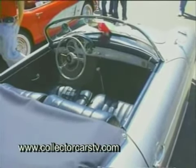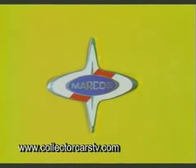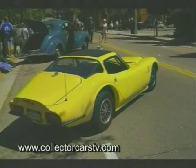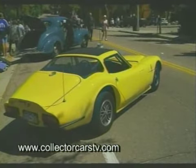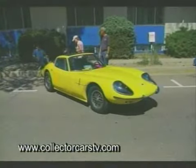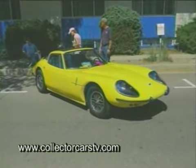We always think of the American built and the muscle cars and so on, but it certainly was very much a part of the history. Oh, here you go, a Marcos. You ever hear of a Marcos? 1970 Marcos. Do you know there were two of those at the Devereaux Kaiser show last year? Really? I don't know a lot about them, but there were two of those. I hope if this guy brings them out again, I don't know if it was the same guy or not, that we find out a little bit more about them.